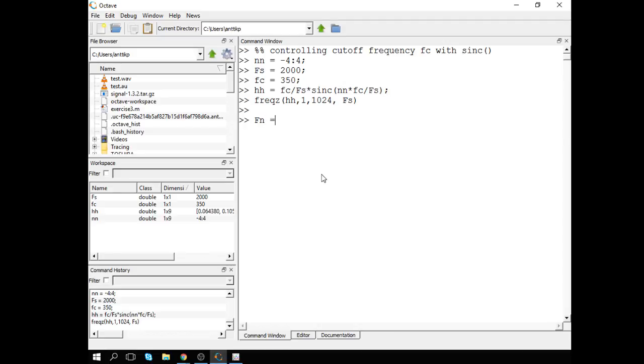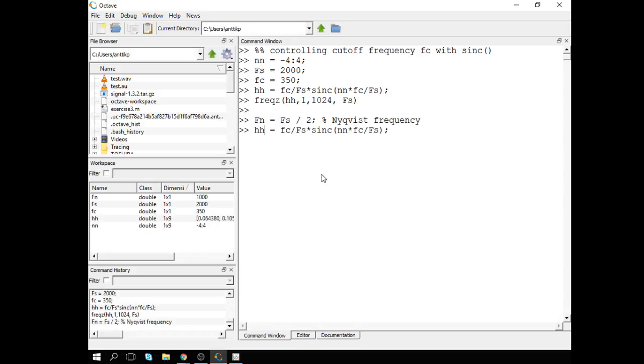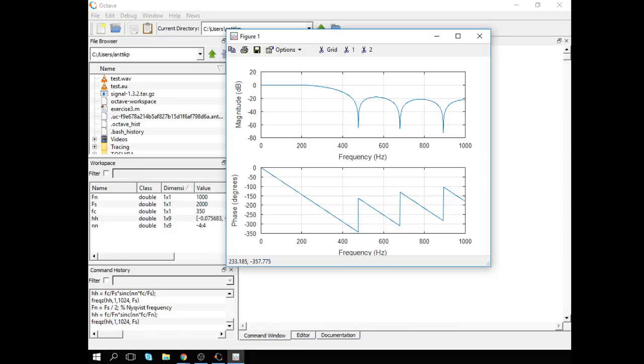So we define Nyquist frequency as Fs divided by 2. And calculate the HH again with the Fn in a hope to get the cutoff frequency on the right place.